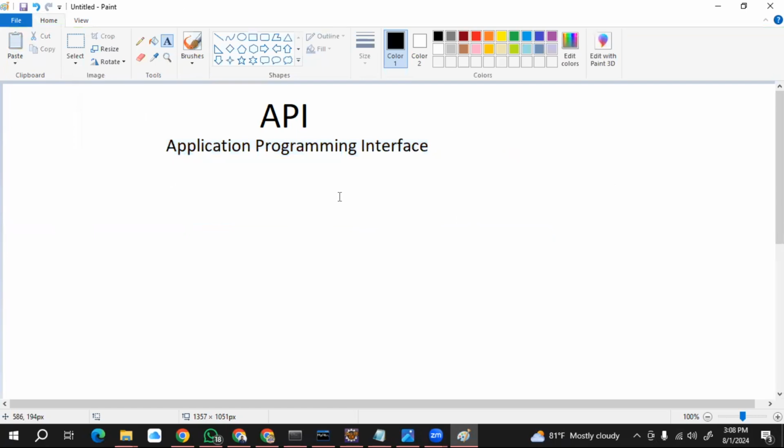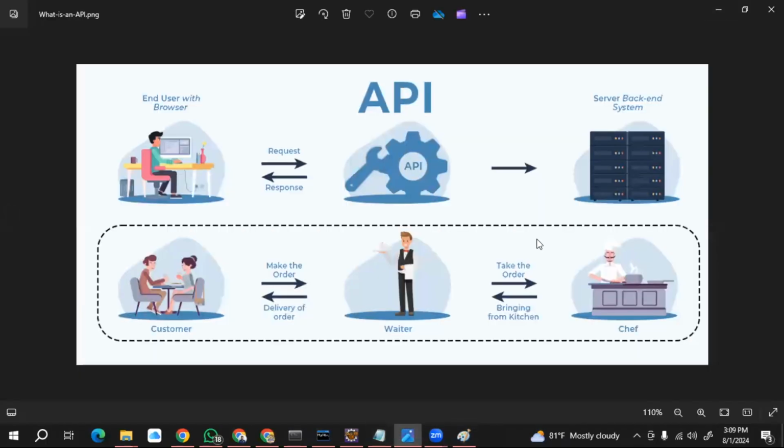Let's see. By taking a simple example, let's see what is the purpose. Actually, what is the action of an API for a web application? Okay, let's take this simple example. Let's assume API is a waiter, right? You are going to have a lunch from a specific, let's say, restaurant, right?